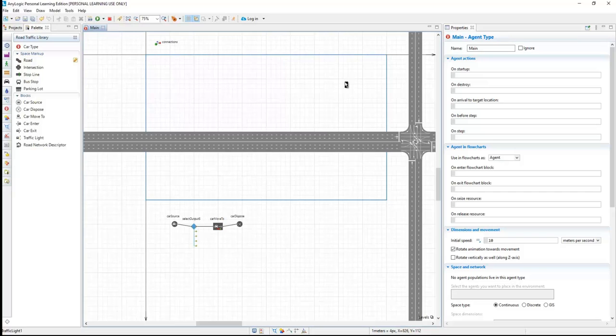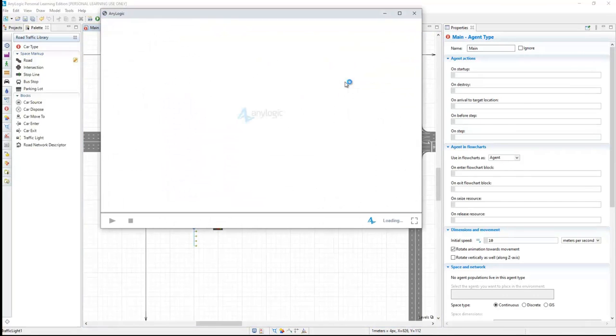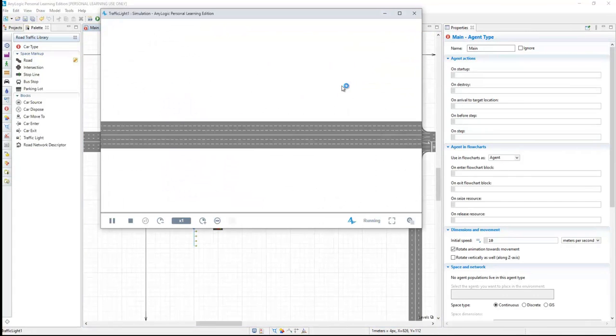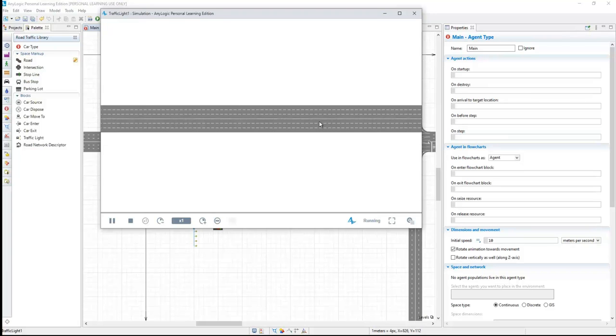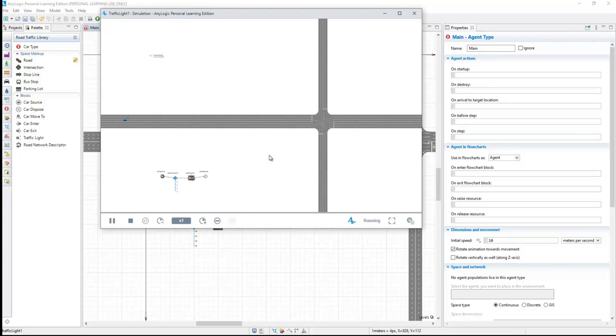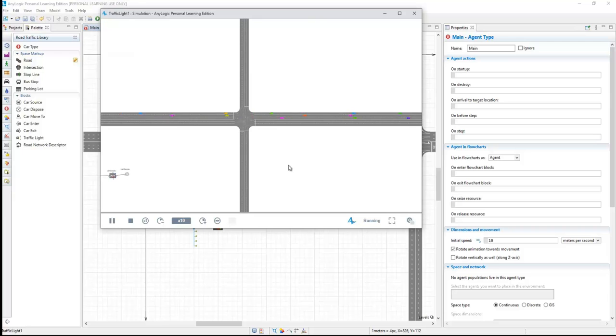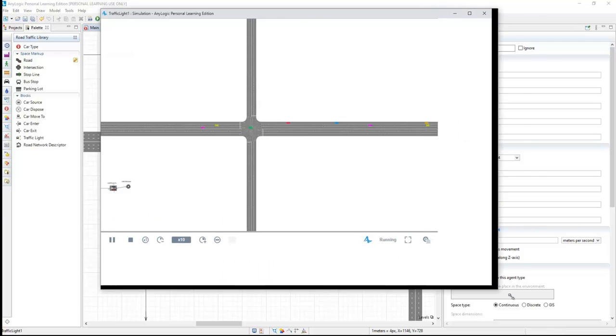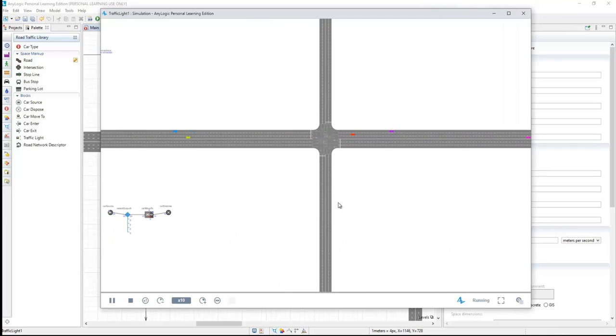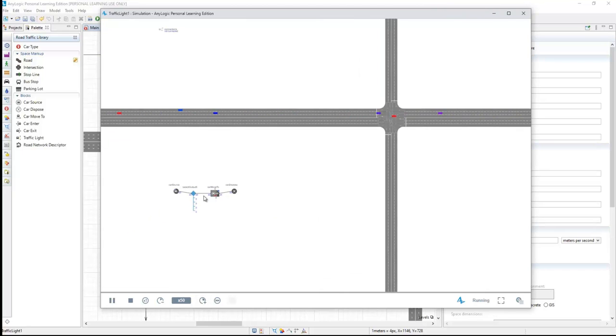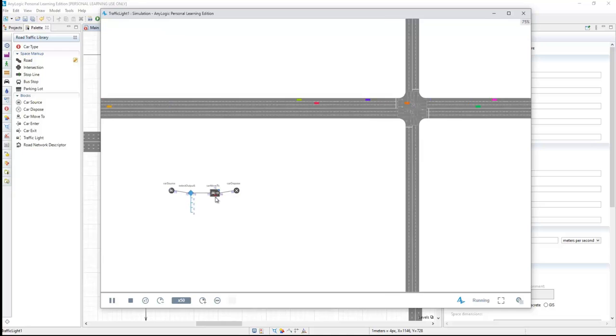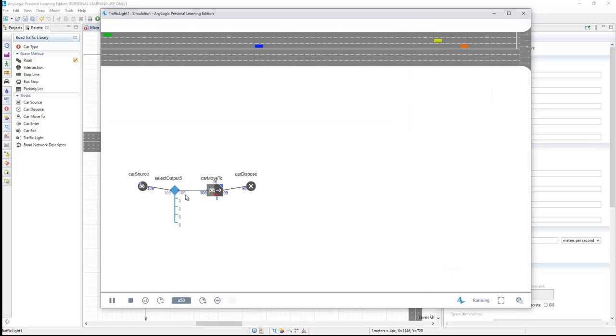Let us check the simulation result. To avoid big mistakes we will modify in small steps and check by running a simulation. Now we are done. Cars move from road A to road B. We can see the number of cars in the logic also.